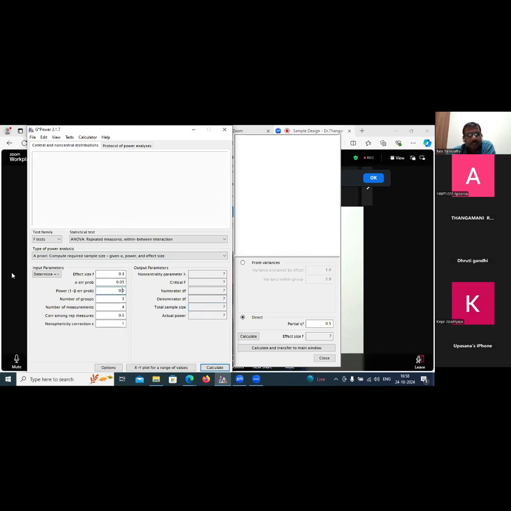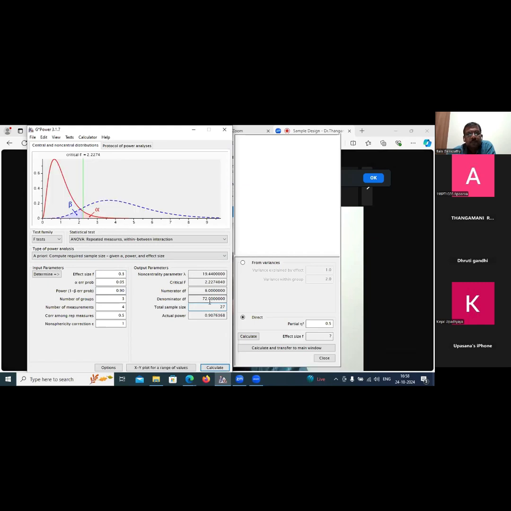Like this we can do it for a correlation study also, am I right? Any study you can do. For example, if you keep 90% power, it will become 27. But comparatively, with 2 groups or 3 groups, your sample size will become less. ANOVA designs have a smaller sample size than t-test designs.